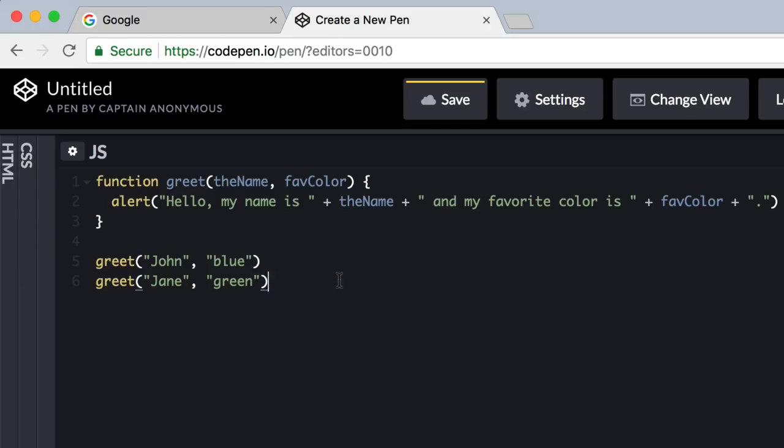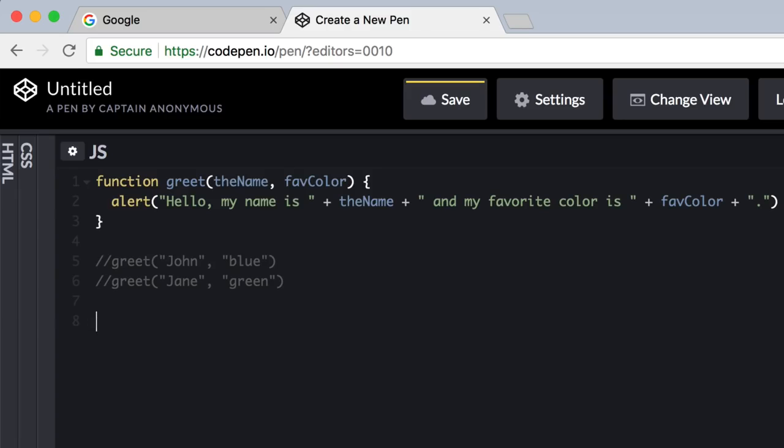Now practice makes perfect, so before we bring this lesson to a close, I want to write one more function with you. So first I'm going to comment out these two lines so CodePen doesn't keep showing me those pop-ups. Okay, and right below that down here, let's create a function named triple me, or you could do double me or quadruple me, but let's set up a function so that when you pass it a number, maybe it triples that number. So imagine we could say triple me, and then as the argument, just give it a number of 5, and we would expect this function to return a value of 15.